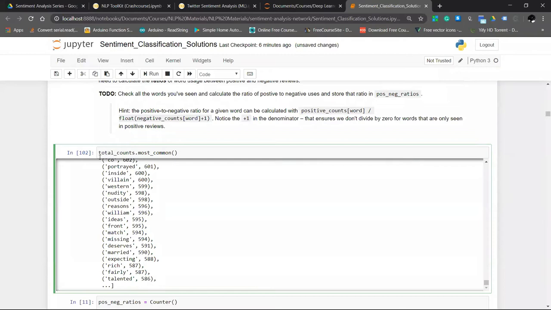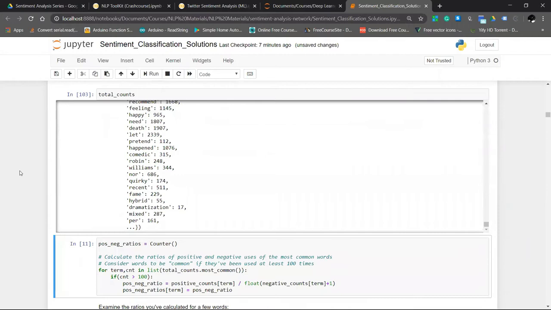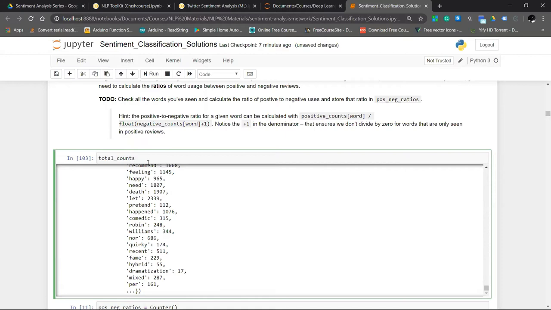I'm trying to look at the last one. Just look at the last one. Since it's the least, just put minus one at the end. Okay, but you know, this thing is a dictionary. Let's see. No, it's not a dictionary. It's a list. No, this is a dictionary now. You can see, so that's why I can reassess it. If there's any way to find the last item on the dictionary, try most common minus one. Okay, no, that should work.